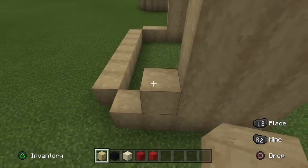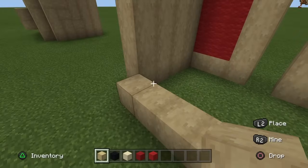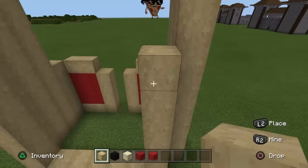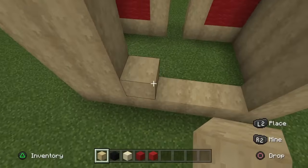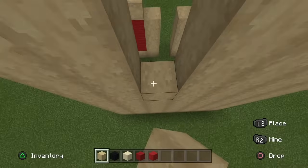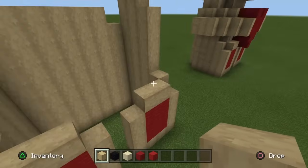We're going to make these go up by ten — one, two, three, four, five, six, seven, eight, nine, and ten. This is a very tall teddy. Ten is just a block above that ninth. We're going to make this one exactly the same on the other side. On the back here we can go up by eight on these end ones — just two blocks down from the tenth. In the middle section for these other five blocks, we're going to make these go up by nine. The stripped birch can go in weird directions sometimes, but it looks pretty cool nonetheless.